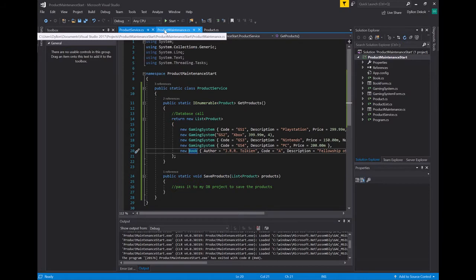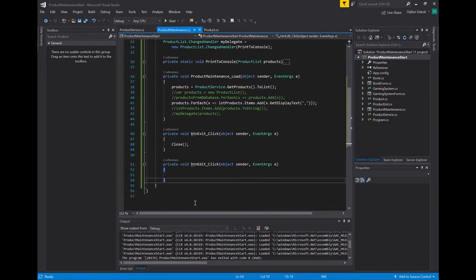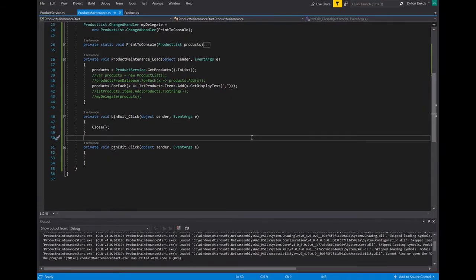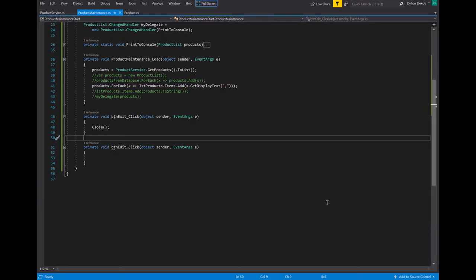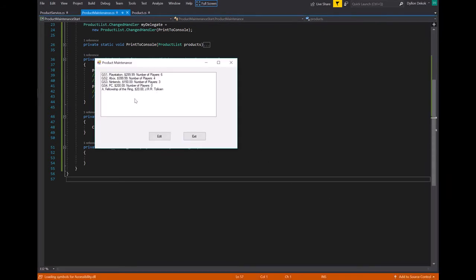Here's the product service. So now I have my edit button click event, and from there, let me make this bigger again. If I F5, so now remember the objective is I want to be able to select one of these and then click edit, and then a new form pop up to allow me to edit those properties.